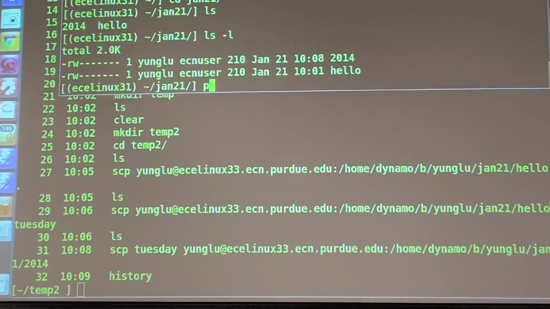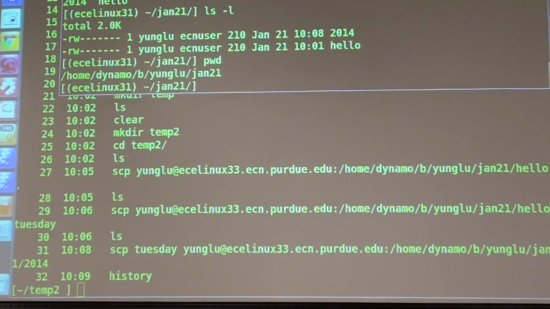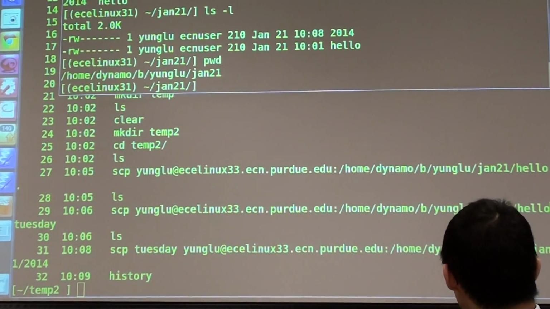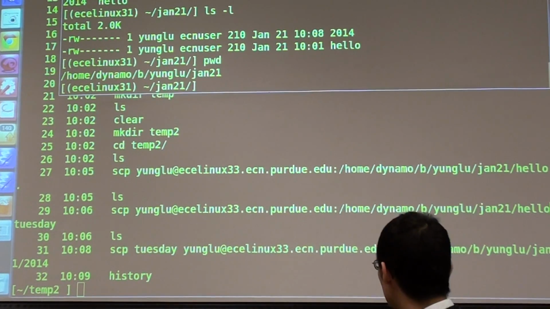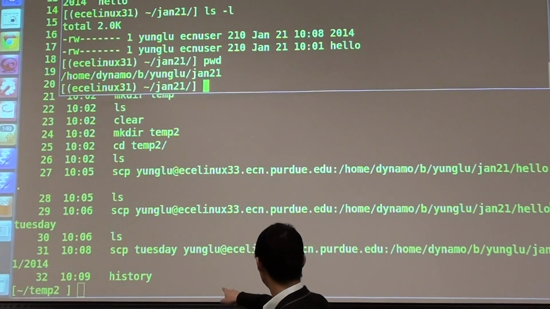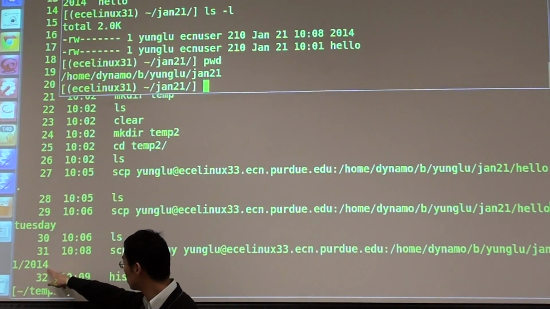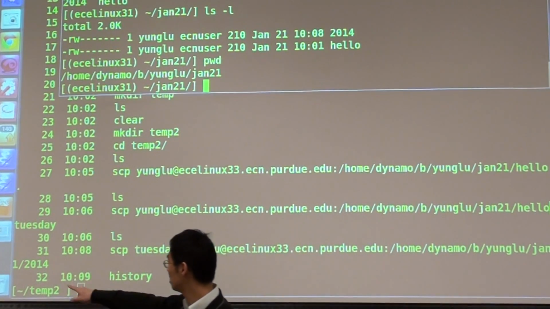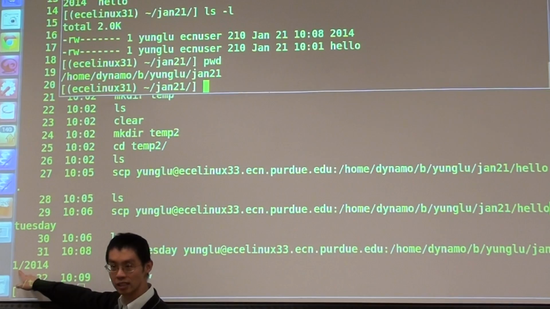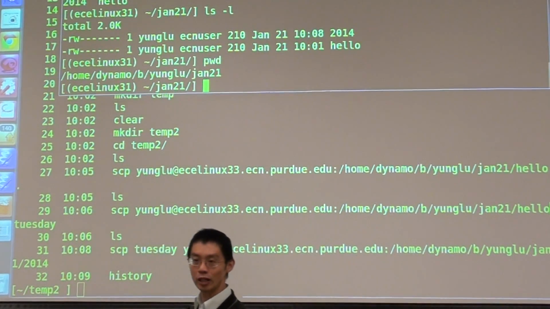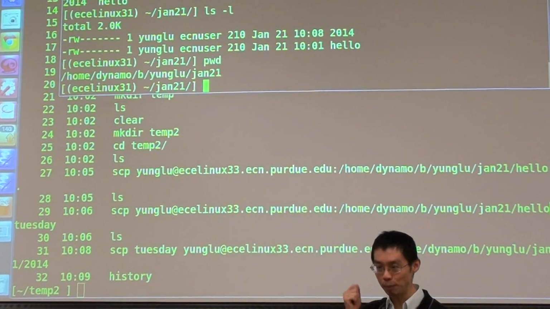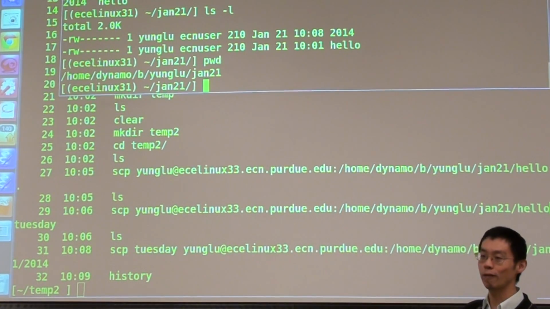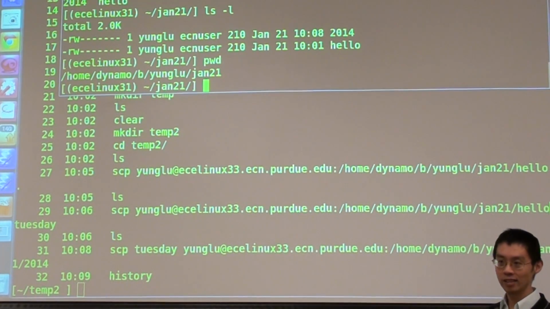If you put a space and then a period, how do I do that? It will just copy it as it's Tuesday. In 31, instead of 2014, if you put space and then period, you cannot. You cannot have a space before 2014. That means you are going to create a directory with a space in the name, you are going to create a file name with a space. File names cannot have spaces.